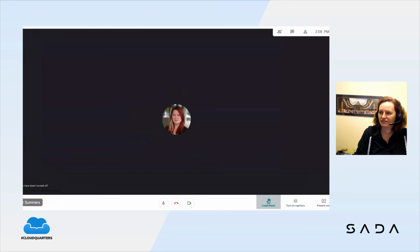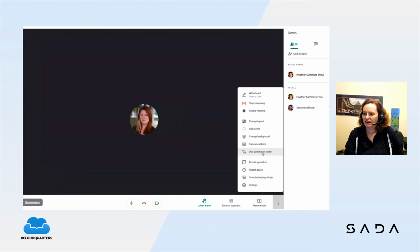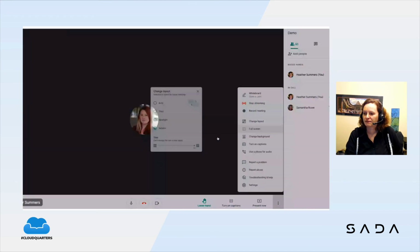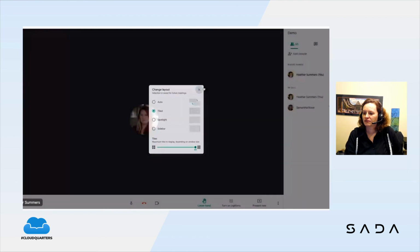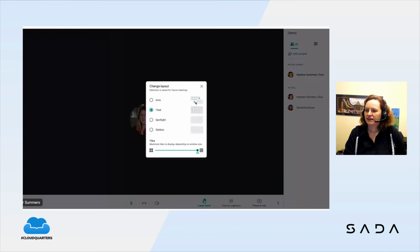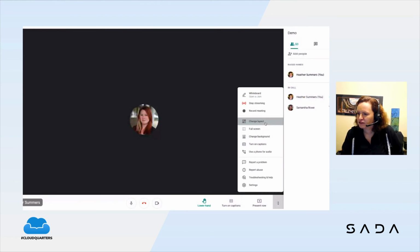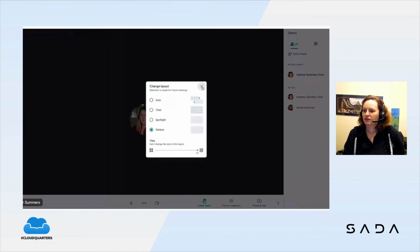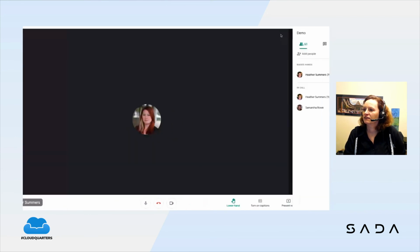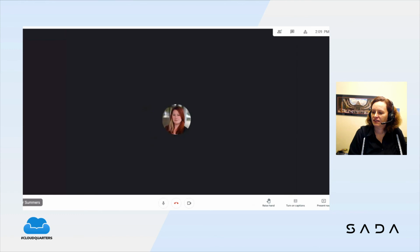The raise hand I told you about, so I can raise my hand. If I show you the sidebar, you can see if we're in the meeting in that tiled version, and I'll put me and Sam in the tiled look. So we'll do tiled. Maybe it won't show it because it's just 2 of us. But if I change that layout to tiled, typically I can see their hand raising. Let's try the other option, the sidebar with the people, and see if that one will show the hand raise or not. Okay, nope, there's our hand raise though. And then I can lower my hand. That was the other new feature.